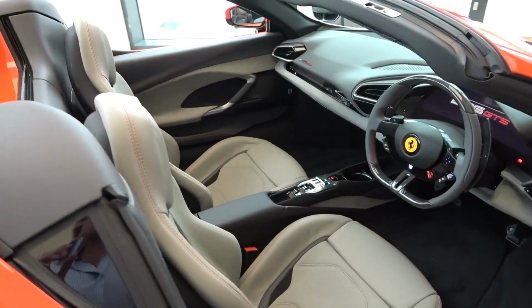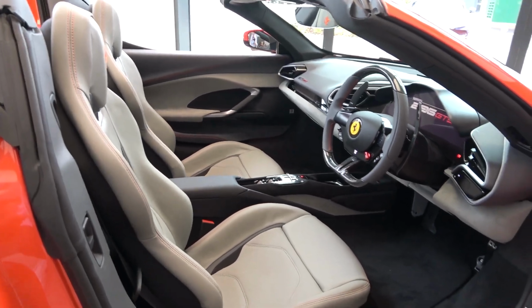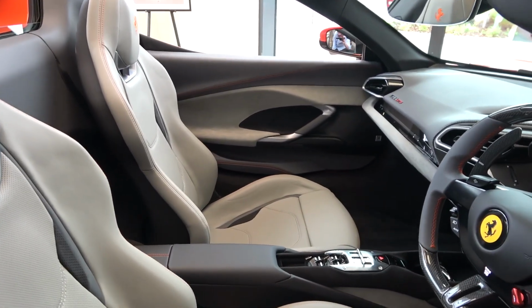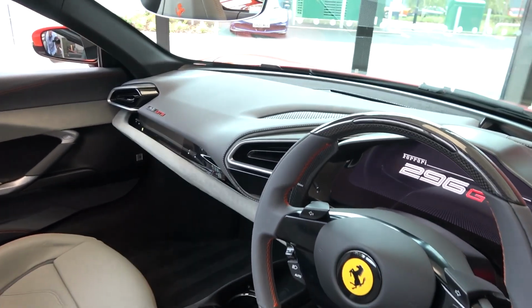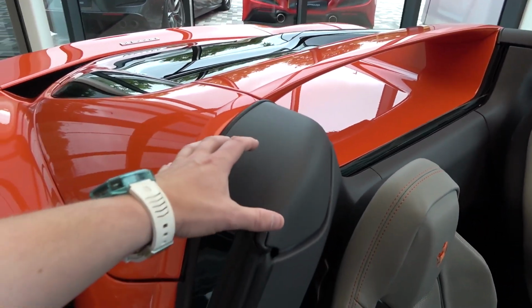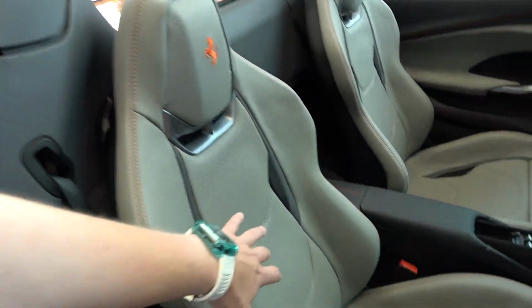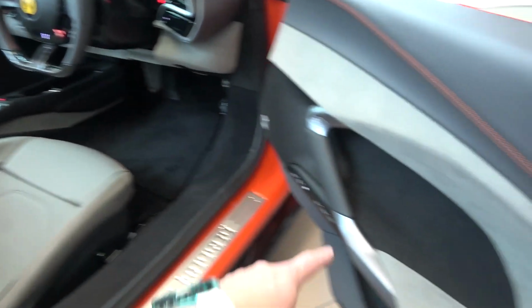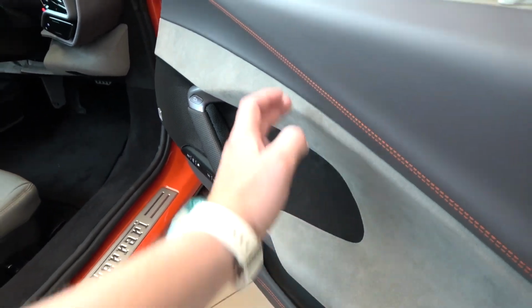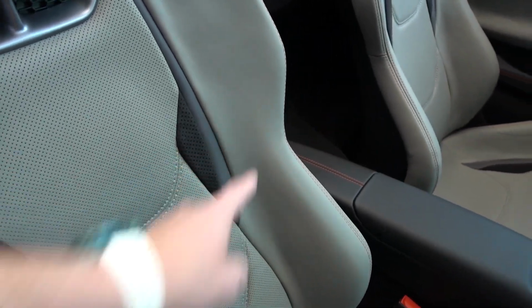There are so many things that you can choose in the spec of a car like this, but something I didn't really fully plan, I must confess, that I really love in the result is how this interior is basically tritone. We've got charcoal for the upper dash and the top of the door rolls, and this entire section around the back, instead of this being in Nero or black leather, it's all in charcoal. Then of course the Grigio Scuro, the lighter colors. But further to that, we've got the black carpets, we have the black door inserts, so you get this tritone effect, and equally on the seats, these black inserts as well, which I particularly like.